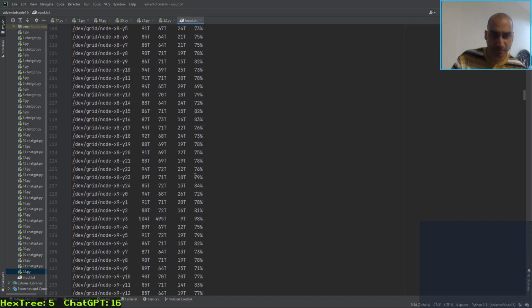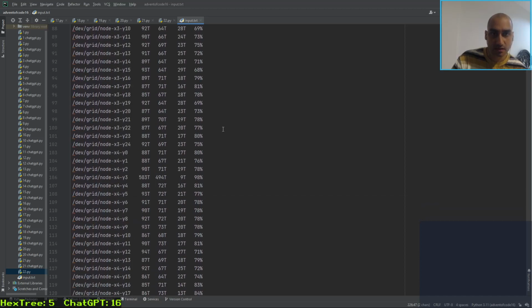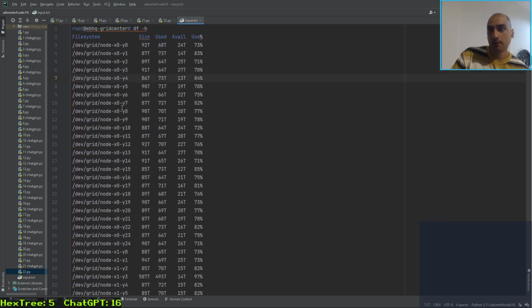And the percentage is probably rounded as well, so we don't want to rely on it. Well, then again, I don't think it is rounded. It looks like these are all nice numbers, so it looks like it's actually exact. Either way, we just need size and used.